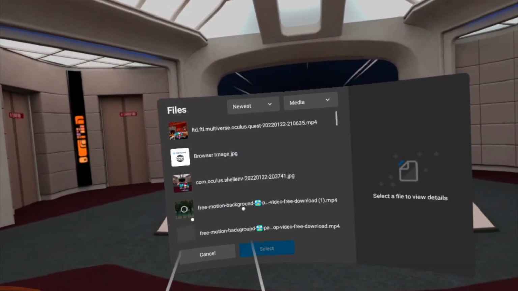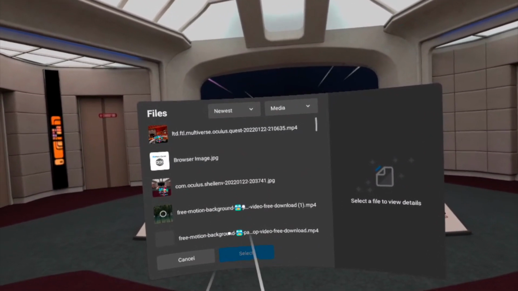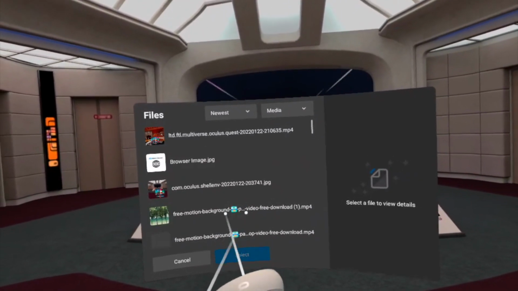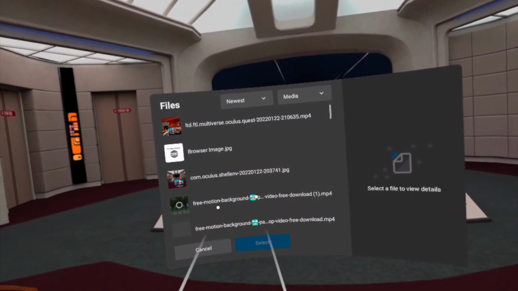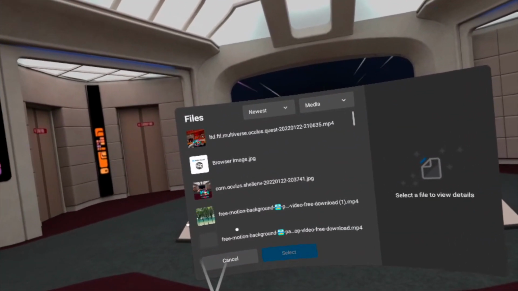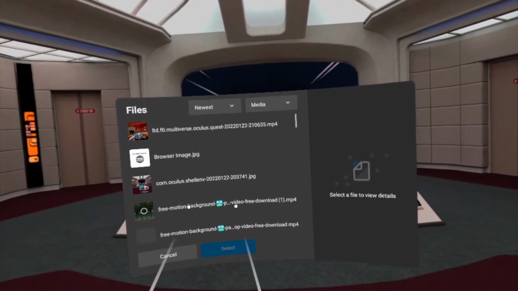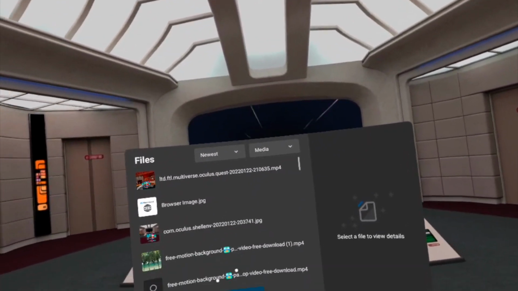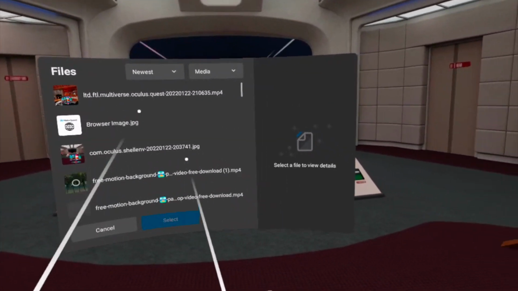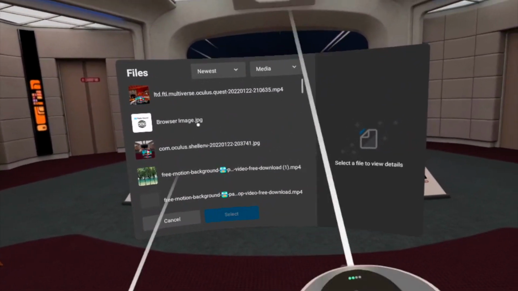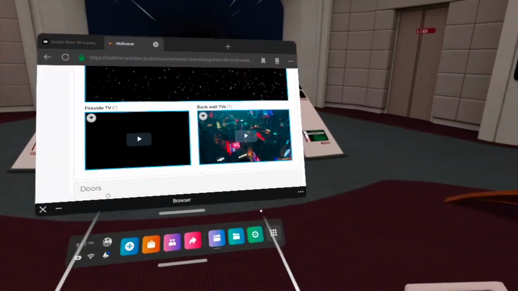Now you see why this might not have uploaded correctly. See that thing right there? That's not really something that the multiverse can understand yet. So we have to edit the name of this file here. All right. And so I'm going to do that. That is not an easy thing to do from here, but we can do it. Let me cancel this. Let me go into another app.